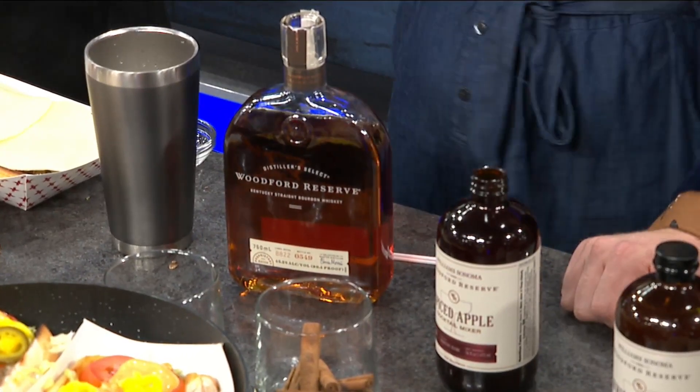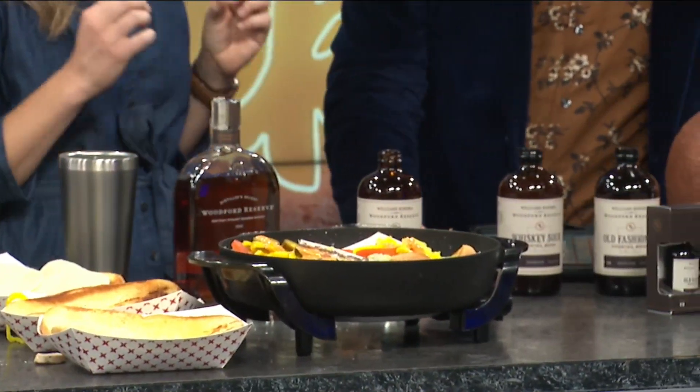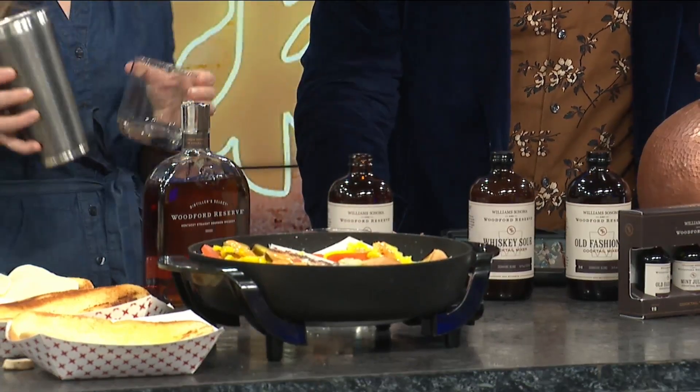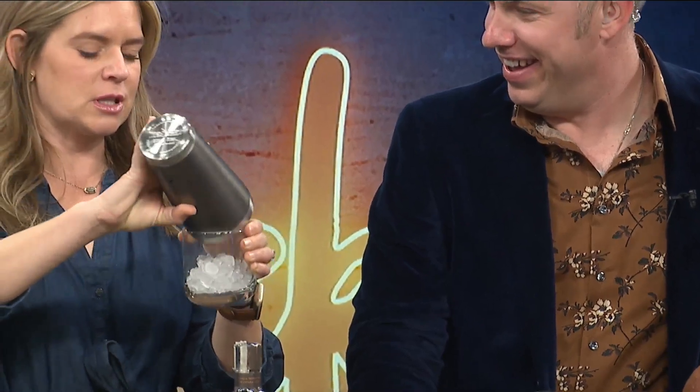Elizabeth, please tell us all about what you do for Woodford and how you make that delicious bourbon rock and roll with these cheesesteaks. Woodford has 215 flavor notes in there, so it goes with everything. You can cook with it, you can make wonderful cocktails with it. It's balanced and complex over all five areas of flavor, so it's just delicious. I'm going to show you how to make one of the most simple cocktails. We partnered with Williams-Sonoma to make different mixers, and they are literally just the most simple mixer ever. Let's just do it how I do it at home.